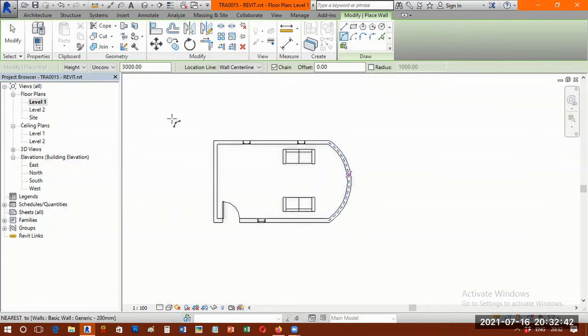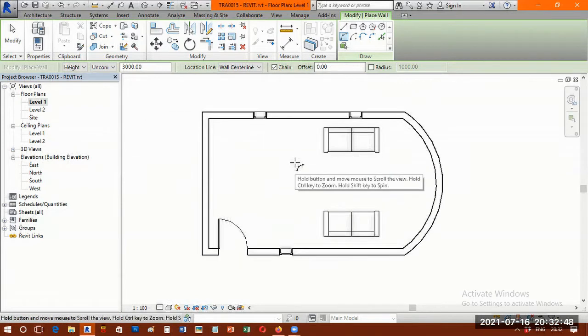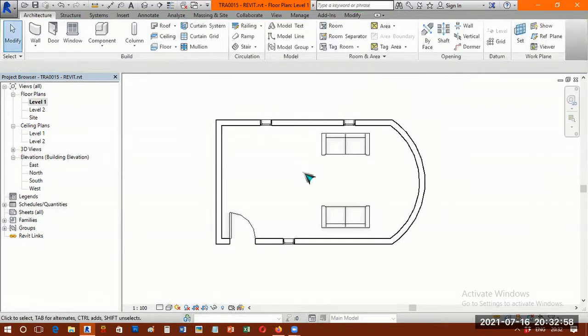So this is what we have covered in the project so far. Quickly, a top view glance here. Okay, I have placed everything here. So what is next now? Arch wall is done, linear wall is done, door is done, window and furniture placed in perfect locations. Done. What next now? Let me see the elevations.